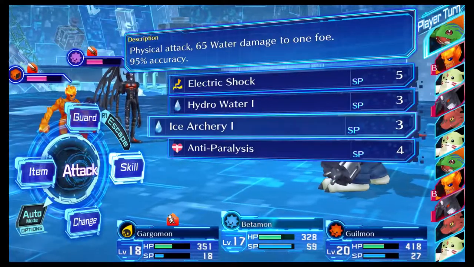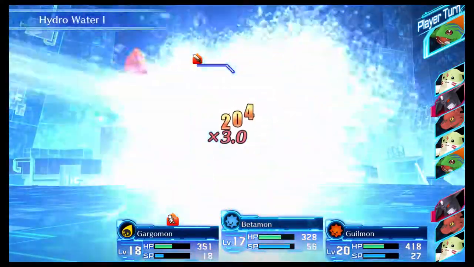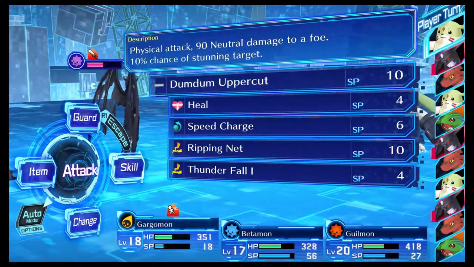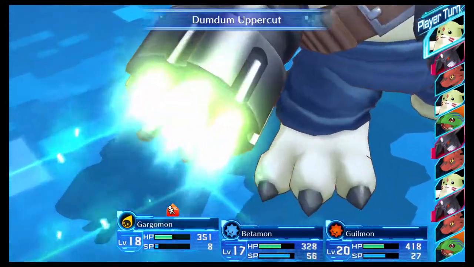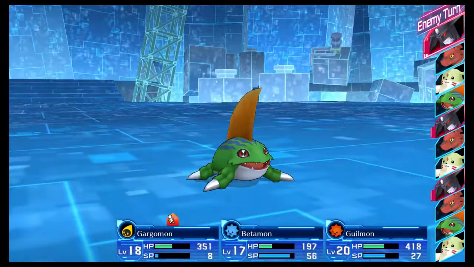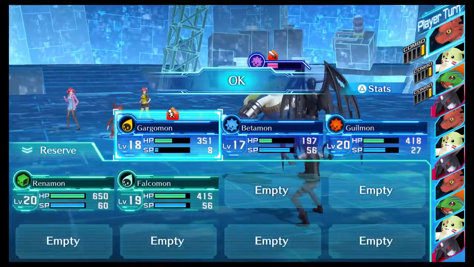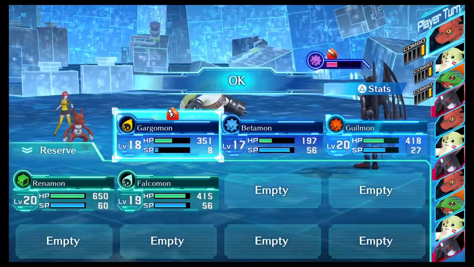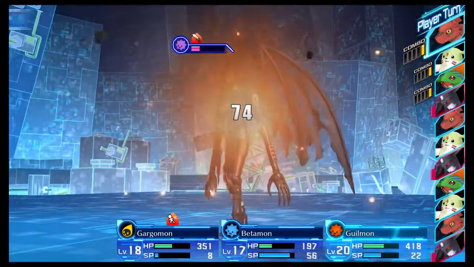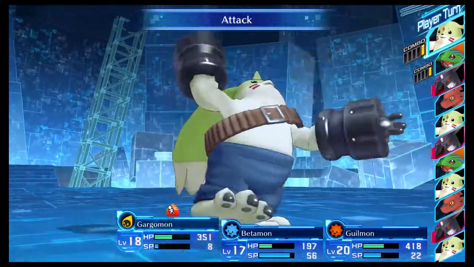Ice Archery 60. Yeah. Maybe he's better with magic. Yeah, yep. His magic attack is a lot higher than his other one. Okay, so now vaccine types are fine. Okay. And he can't use Dum Dum Uppercut anymore. That is honestly okay. Okay. Alright. Okay. I'll just use Betamon's turn to switch him out with Falcomon. Let's try this. Should be neutral. Yeah, it's fully neutral. I'll just neutral attack him.